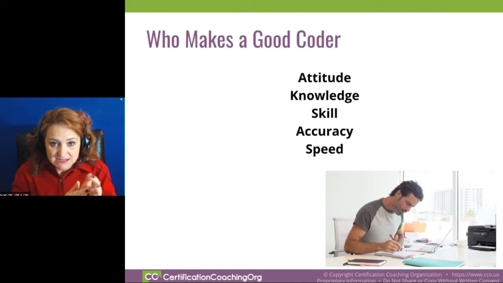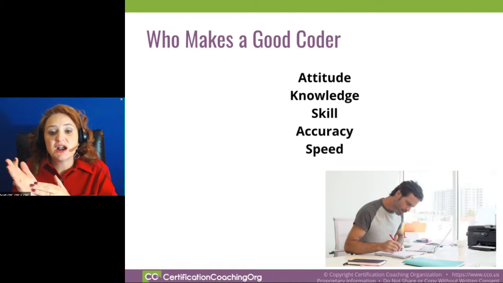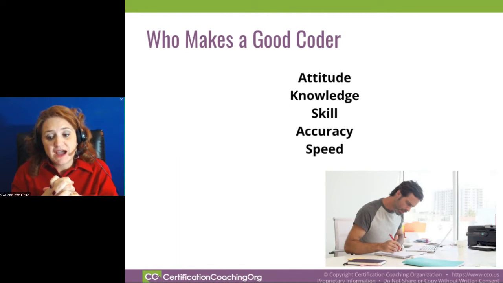That leads me into the next thing that I think is very important, is your knowledge. Now, knowledge is different than skill, in my opinion. Knowledge is taking the proper courses, making sure that you're certified, and so your certification proves your knowledge. You're not going to get a job if you're not certified. And I think it's a good idea to get more than one certification. Now, when you start out, you don't have to get more than one certification.